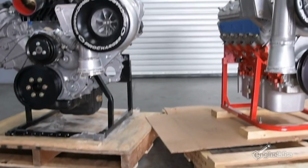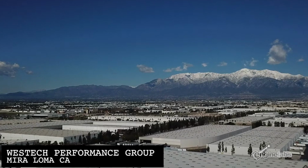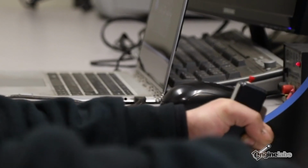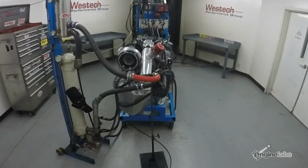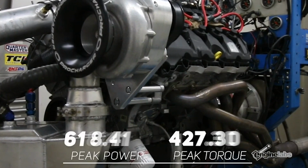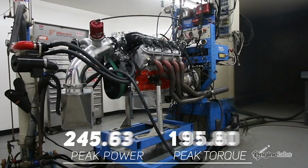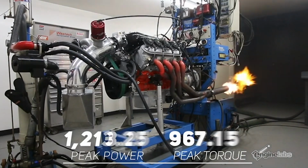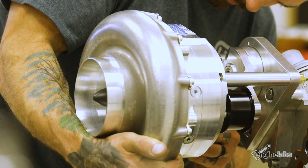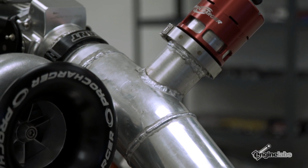We're back with the LS vs Coyote shootout. Previously, some of you might have seen the LS and Coyote face off at the engine dyno at West Tech Performance. Like a pair of heavyweight boxers trading jabs and punches, both the LS and Coyote made tons of power. But it was the LS scoring the knockout blow with an incredible title-winning pull of 1,784.6 horsepower and 1,422.6 foot-pounds of torque.